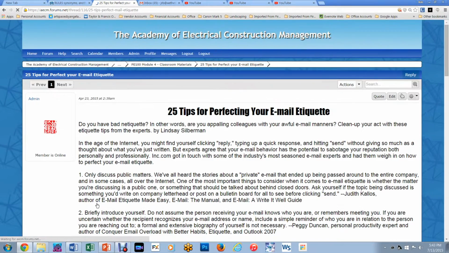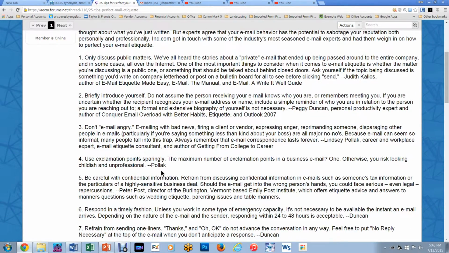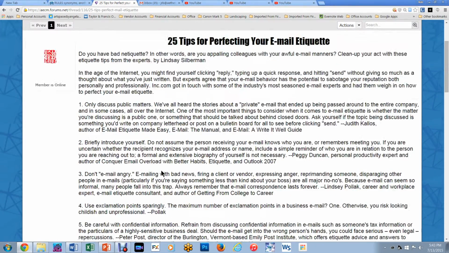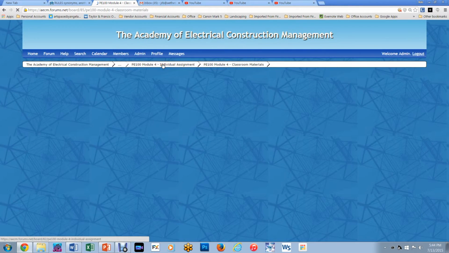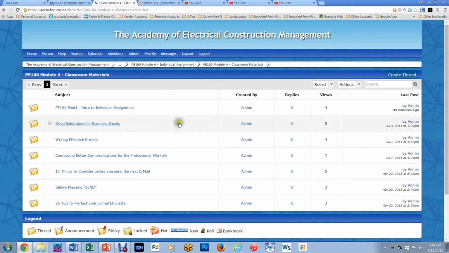And then email etiquette is still a very important thing. We didn't get into it a lot because we assume that you are fairly professional business people, but etiquette is very important to how well you write on the net, such as not using short IMs and things like that, or writing "how you doing" instead of "you" with a big U. So we're trying to keep it away from that. I think you have a good idea, but here's some more information on etiquette and those types of things. So do take your time in these classroom materials and take it a bit further.